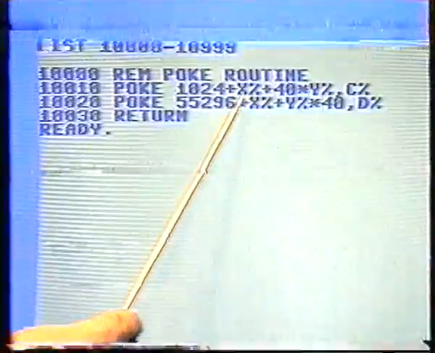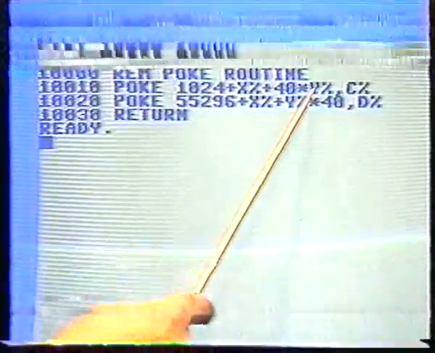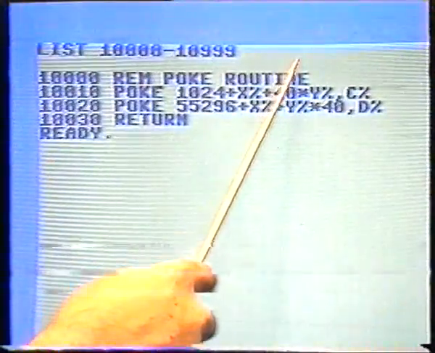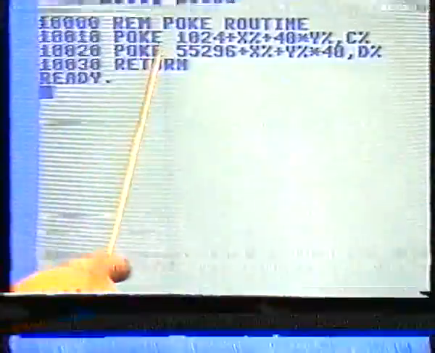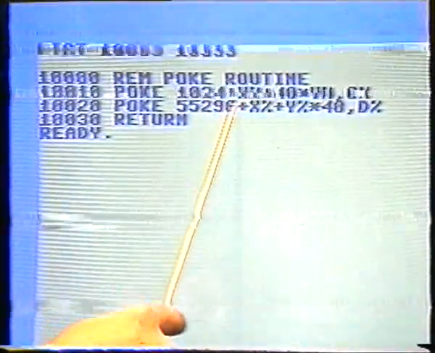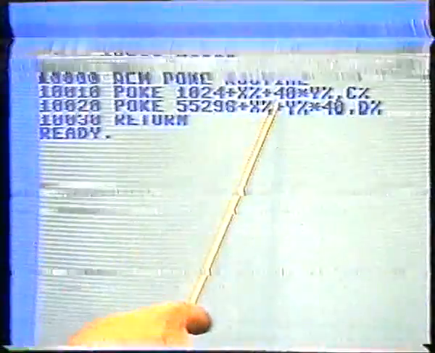Into X%, we need to put the column number, how far across the screen we want the character to be. And in Y%, the row number, how far down from the top of the screen we'd like the character to be. So this first statement takes 1024, adds X%, and then adds 40 times Y%. So it'll calculate the address in screen memory of the character at X%, Y%.